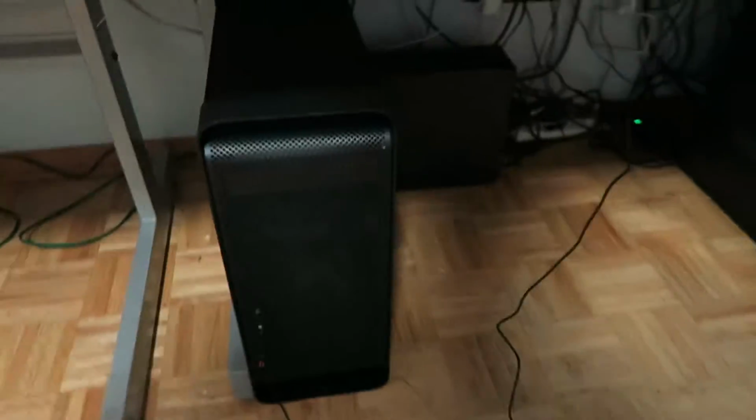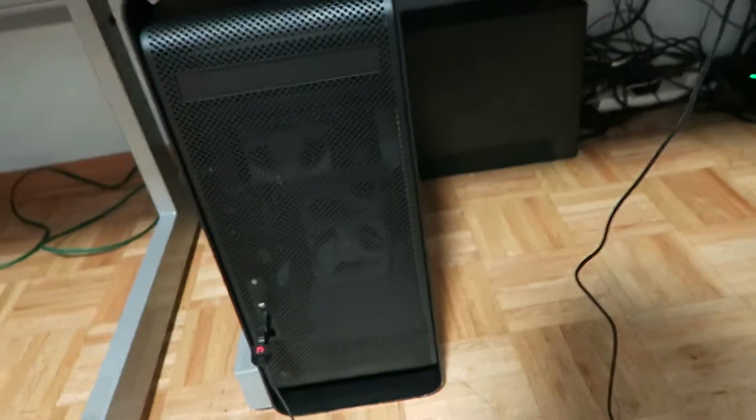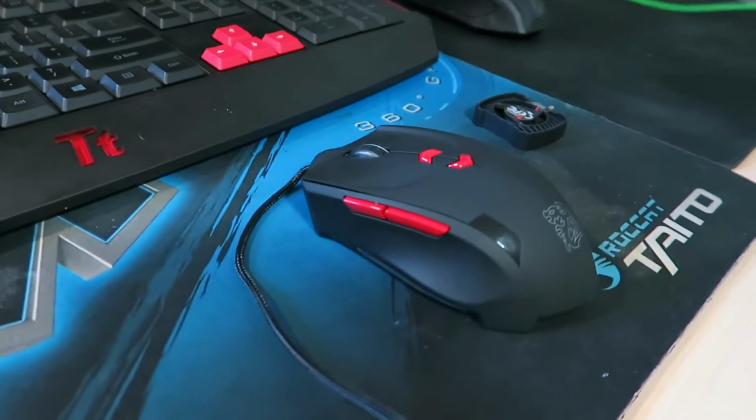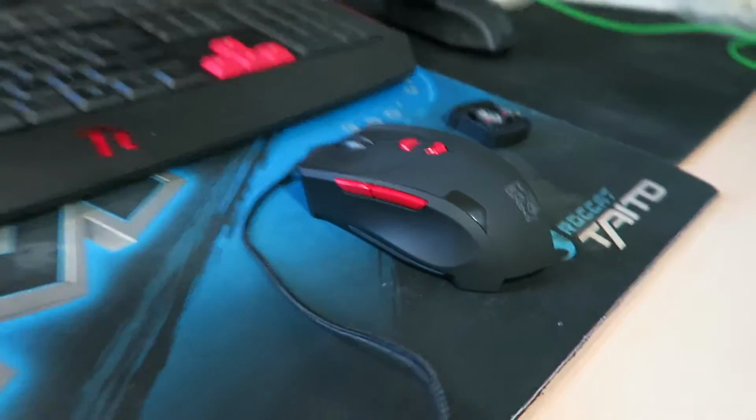Alright, so I have her in place, and that's my temporary setup because the mouse I had for this wasn't compatible, but somehow this really new generation Thermaltake mouse, I think, was compatible with it, so I'm just using it up front. Later on I'll set it up from the back because there's a lot of stuff down here.